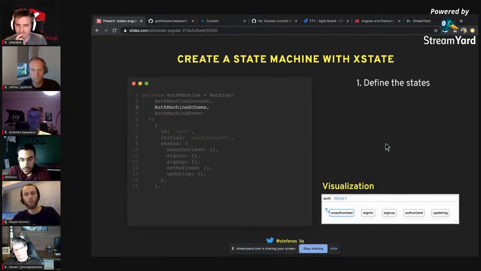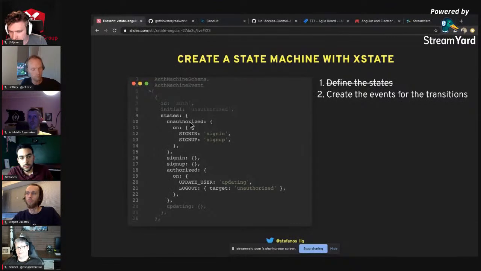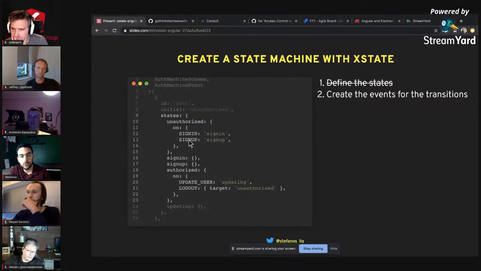So this is not enough, of course. We want to have some transitions between these states. In order to add the transitions, we have to define the events. So, for example, when you are on the unauthorized state, on a sign-in event, you transition to the sign-in state. When you are on the unauthorized state again, on a sign-up event, you transition to the sign-up state.